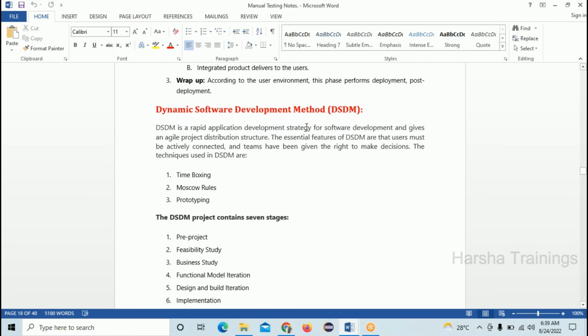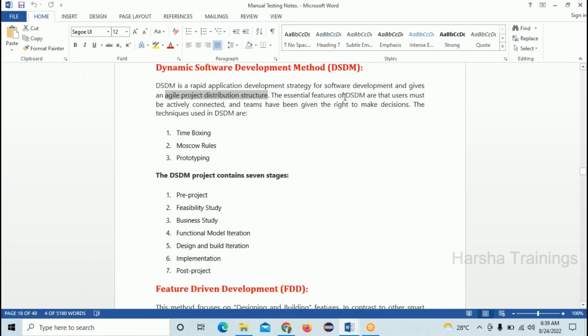And the next one is DSDM, a rapid application development strategy for software development that gives an agile project distribution structure. The essential features of DSDM are that the user must be actively connected, the team is given the right to make decisions, and the techniques used in DSDM are time boxing, MoSCoW rules, and prototyping.